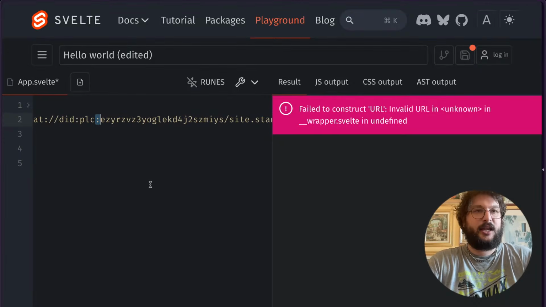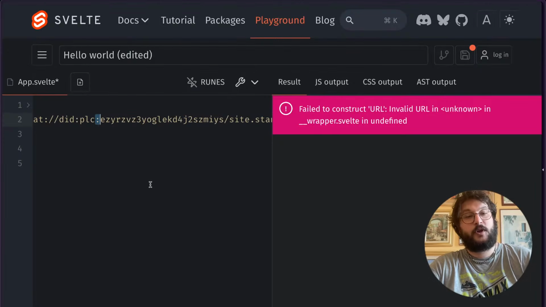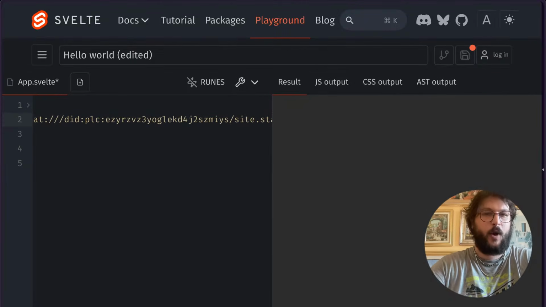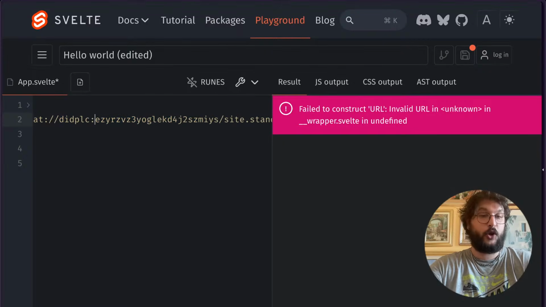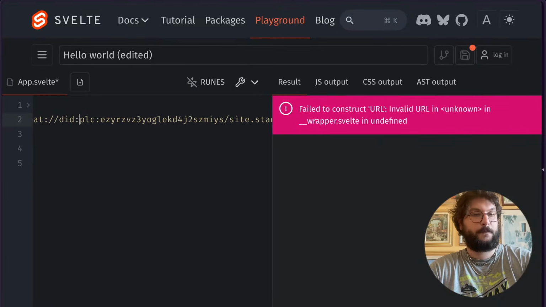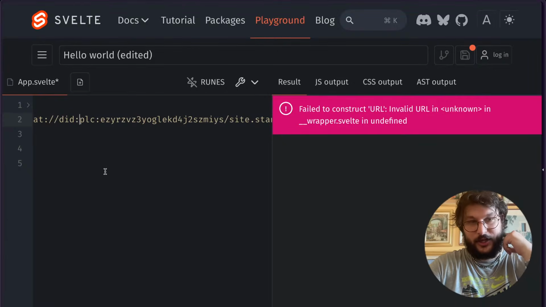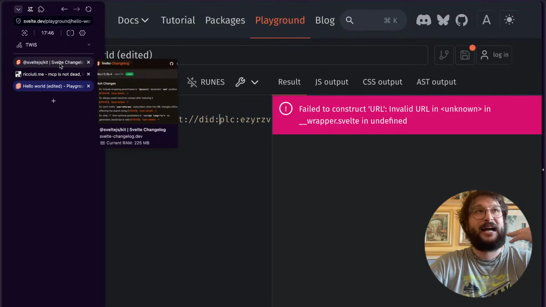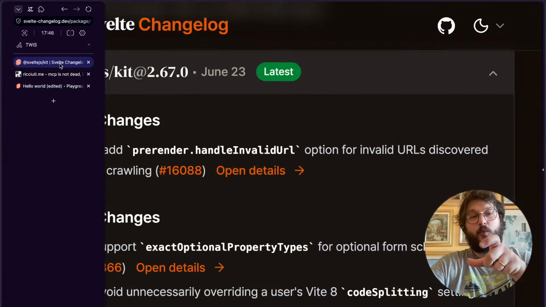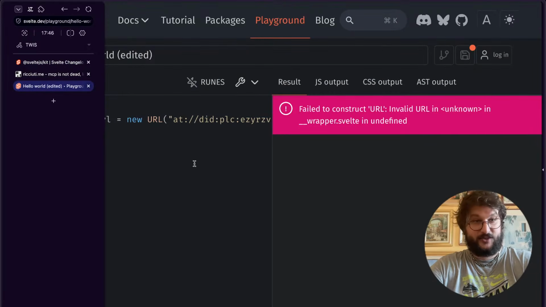It's not like we can really change it. There are plans to change them. For example, I think if you add one of these, now it's available. But the point is, right now this is not a valid URL because those two things here are not accepted as a URL. Now, the issue here is that SvelteKit will try to prevent you from adding a link to something which cannot be linked to.